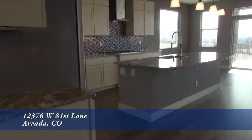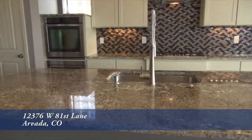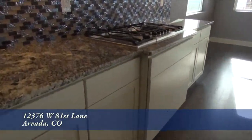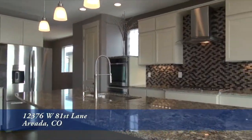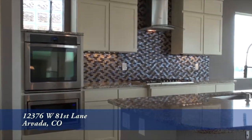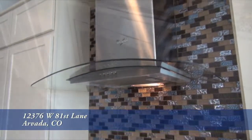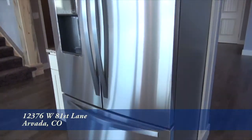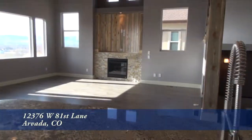Beyond that, you come to the gourmet chef's kitchen that features a large center island that is also a breakfast bar. There are beautiful slab granite countertops on the island as well as around the perimeter with a custom glass tile backsplash. This kitchen comes with plenty of storage both in the cabinets as well as in the pantry, and you'll find stainless steel appliances throughout, including a multi-burner gas cooktop with stainless steel hood, built-in microwave, built-in oven, French door refrigerator with ice maker, and a stainless steel dishwasher in the island that looks out to the family room.